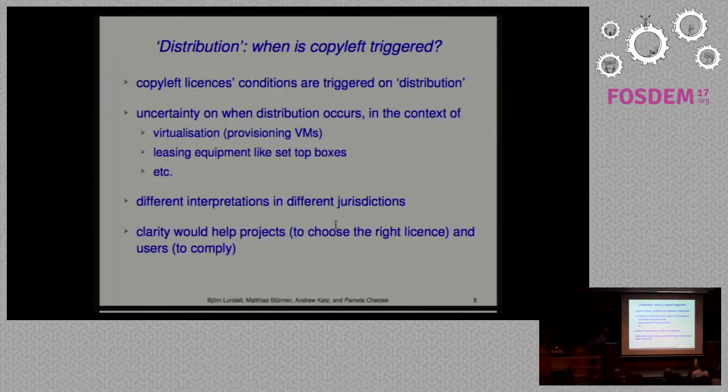So there's really a lot of scope for analysing where this lies, especially in terms of virtualization. It's a very interesting question. If somebody instantiates a virtual machine, they load the software into that machine, and then they give someone else access to that machine, we all have a gut idea that some sort of distribution must have taken place. But does that distribution take place at the point that I give the customer access to the machine, or does it take effect at the point where the customer gets access to the root password? So I think that's something that's worthy of further investigation.